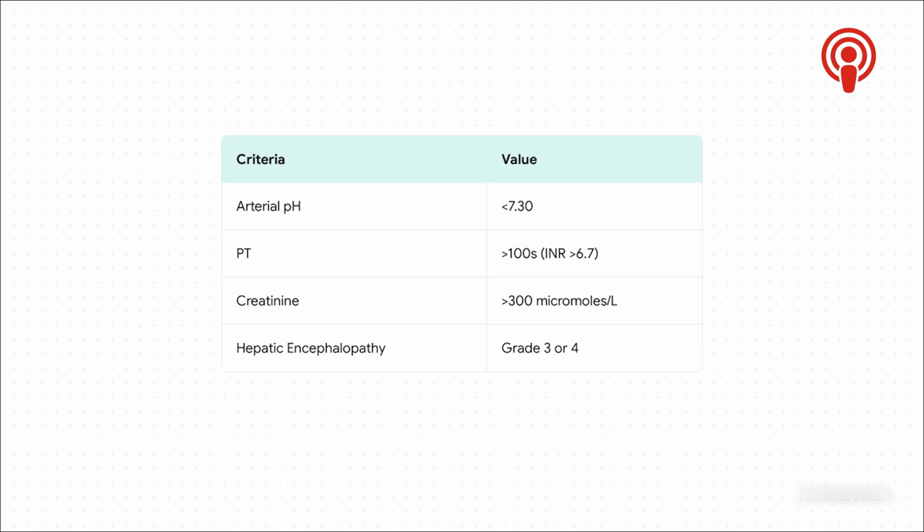And in the absolute worst-case scenario, the only option left might be an emergency liver transplant. And there are very specific criteria for this, called the King's College criteria. They paint a really grim picture. We're talking about blood turning acidic, the inability to form clots, failing kidneys, major confusion. If a patient hits these markers, their liver is in catastrophic failure, and you've got to get a transplant team on the phone, like right now.